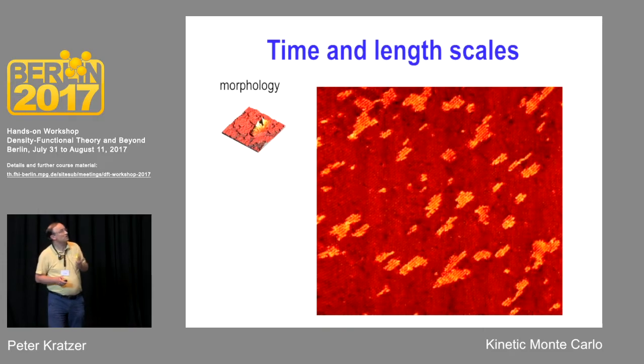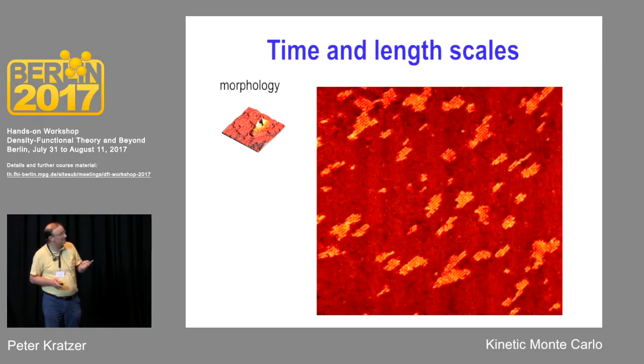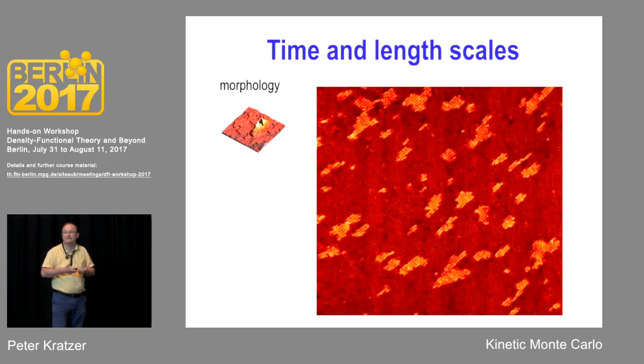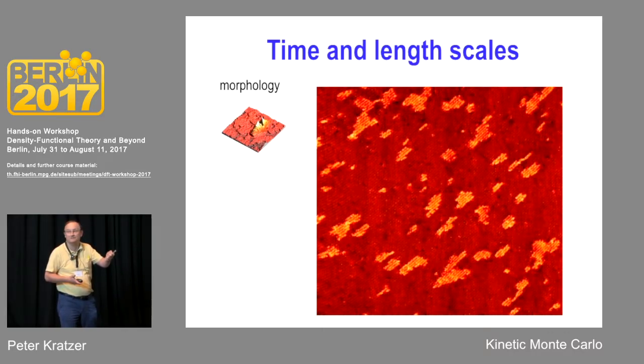But even when you look at a smaller scale, for example, on the surface as such, you see little islands. They consist of atoms or atomic units, and they are elongated. They have a certain density, so all this needs to be understood. And this is related to the growth process. So here we are not studying equilibrium, but we are studying kinetics. There is some temperature, of course, involved, but also there are time scales involved. The time scales with which the atoms arrive on the surface, the time scale for attaching to an island, and that, for example, then relates to the island shape.